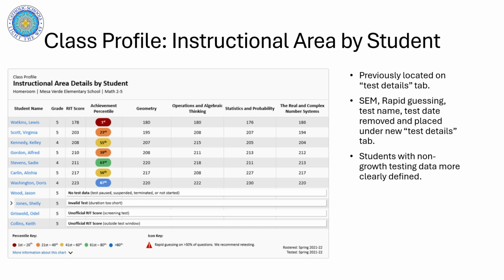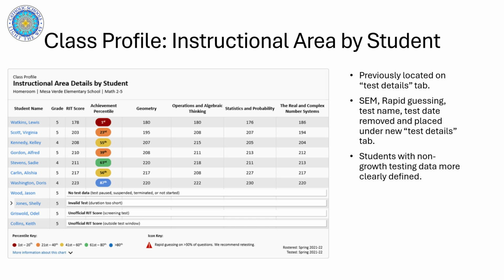Again, we discussed that students listed with no valid RIT score, it is important to look at why they don't have a RIT score and to get that remediated so that they have valid testing data. Again, you can click on each of these students' names that are in blue and it will take you to the student profile report, or you can click on their achievement percentile. With any of these charts, you have the ability to sort the data by student name, by RIT score, highest to lowest or lowest to highest, by achievement percentile, highest to lowest, lowest to highest, or by any of the instructional areas.